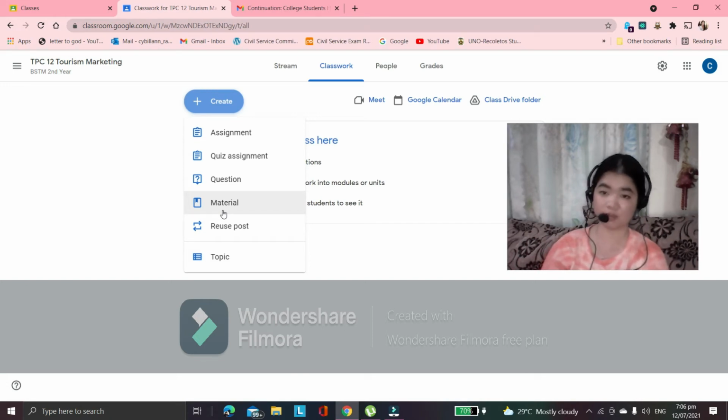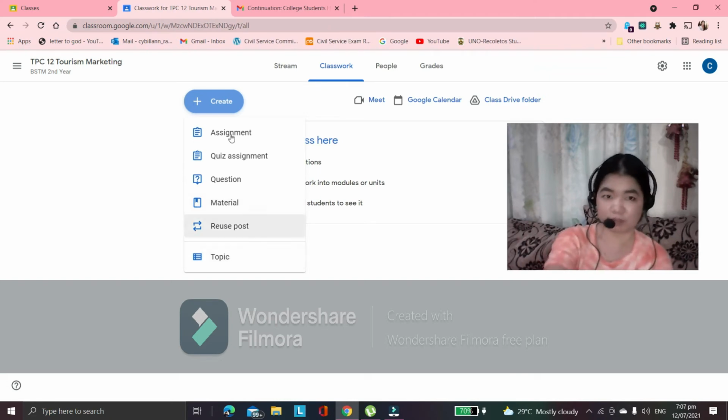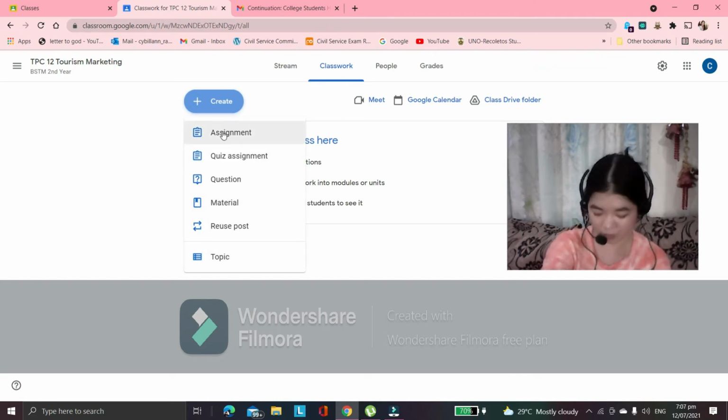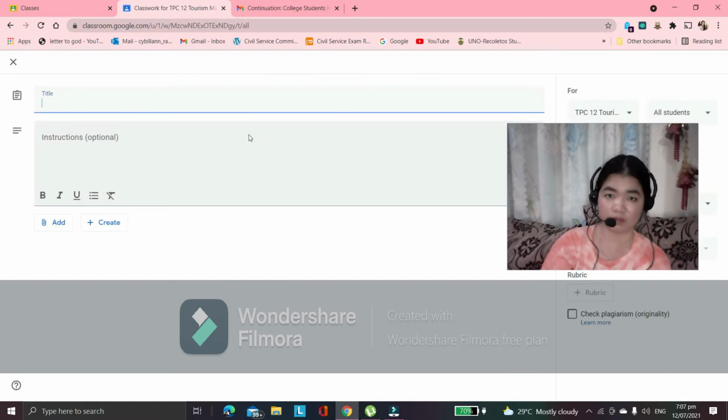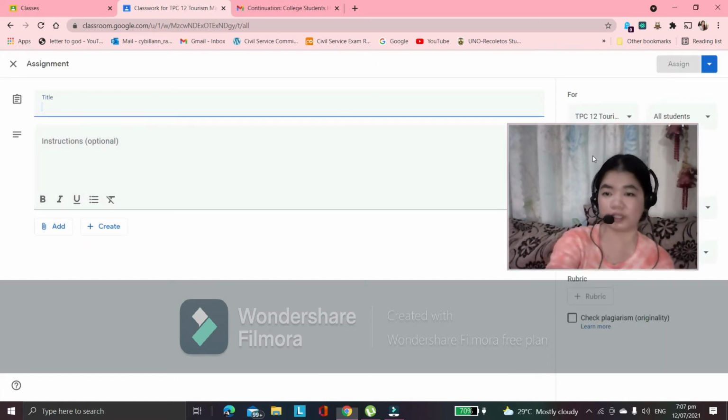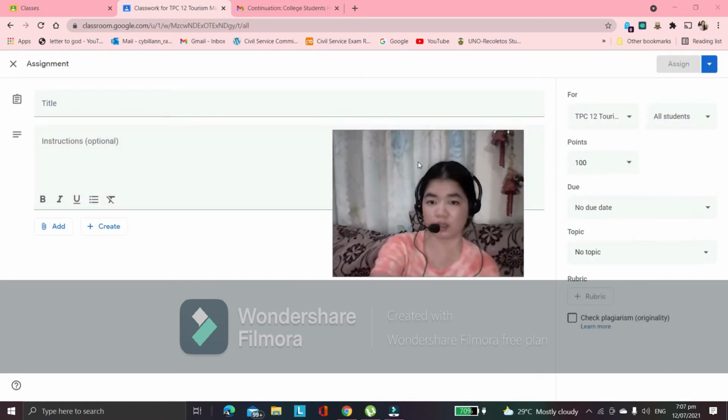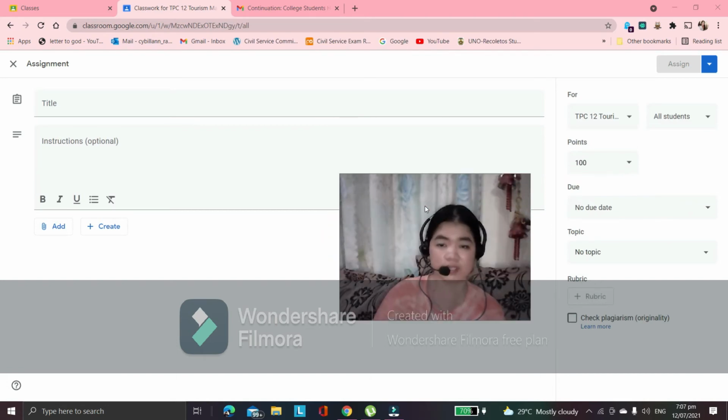And topic. So usually, if we're going to have an activity other than a quiz, we click assignment. You'll then be redirected to a part of the assignment wherein you're going to fill up the important details such as the title of the assignment and the instructions, and whether you're going to add your own ready-made activity sheet or assignment sheet, or create it from scratch using different tools.